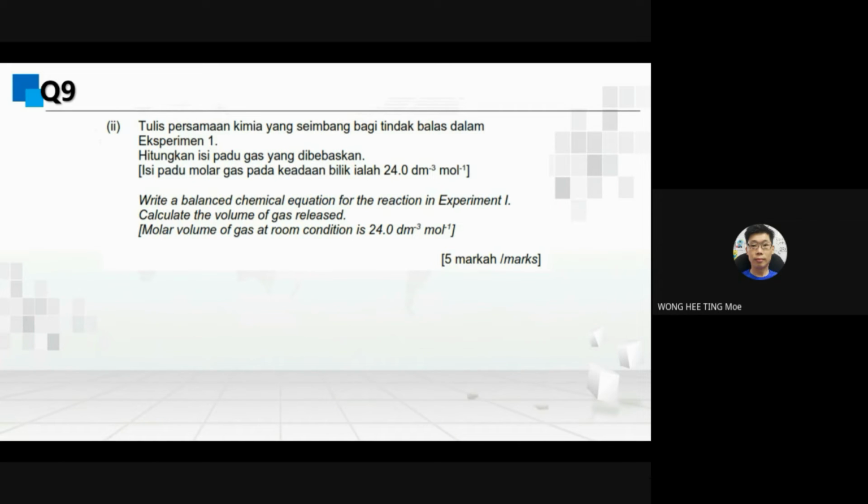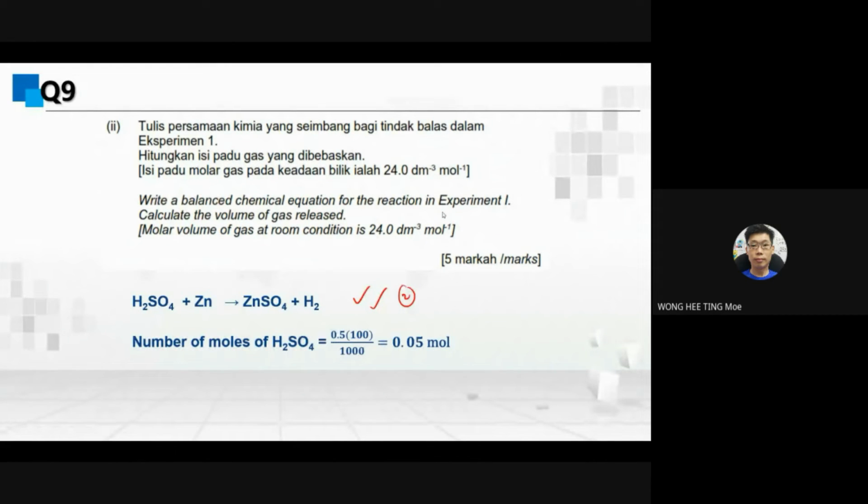Okay, so I already get the answer. So first, chemical equation list. So this one, mark that. So for calculation, 0.05 for sulfuric acid. So the mole ratio is 1 to 1. One mole of sulfuric acid, one mole of hydrogen gas. So the moles will be the same, 0.05. No, this one should not be the hydrochloric acid. That should be sulfuric acid. Then this is hydrogen, so the same, 0.05.